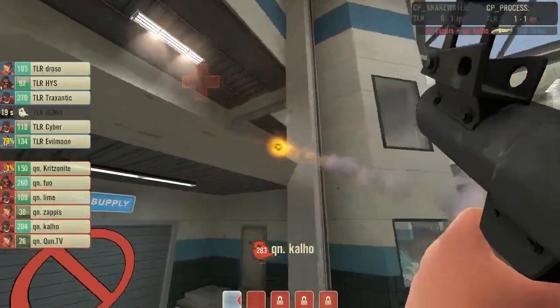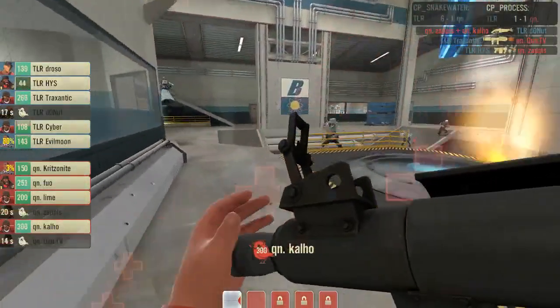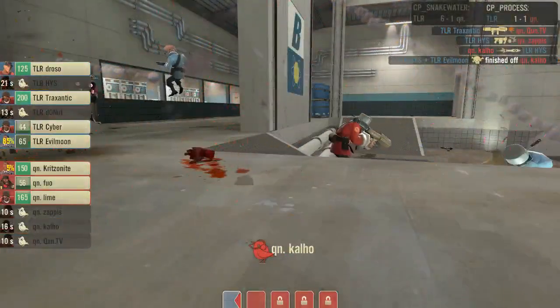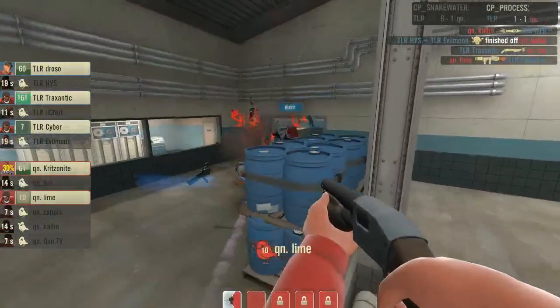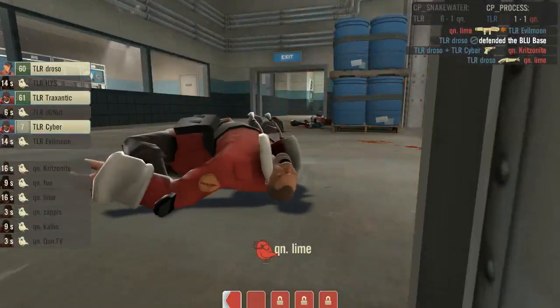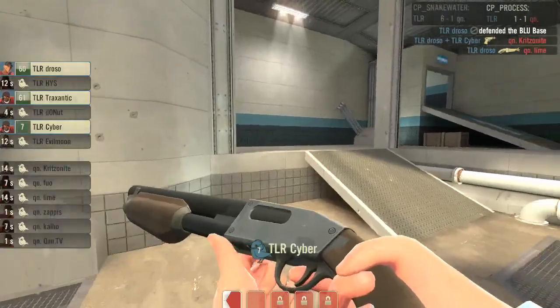Use so much of the Uber to do that, and here comes Traxantic's bomb. Everyone went for the air shots on the flying scout, and Vikun will go down to the ground shot. TLR have cleaned this up very admirably. They will take Flo down on the flank as well, but the medic is on point. Kritzonite going for the huge play, but Lime has his shotgun out as well. And that will be a full wipe for Quarantine.